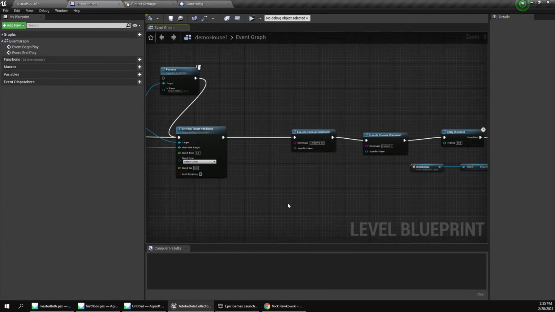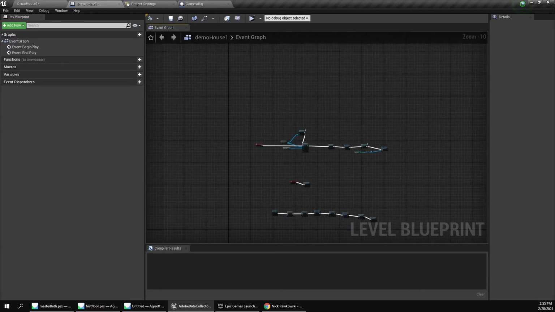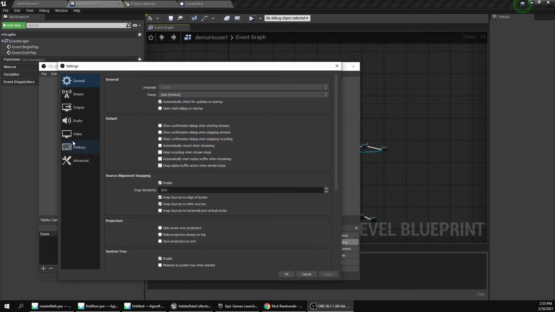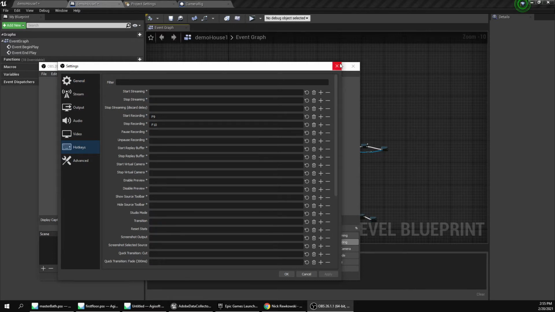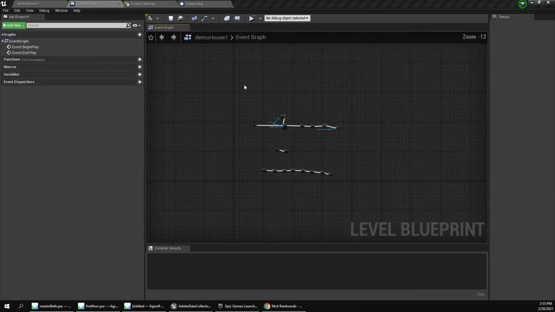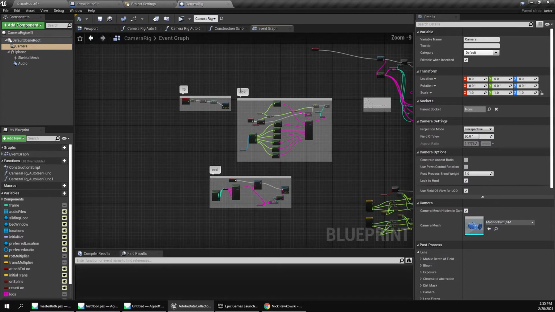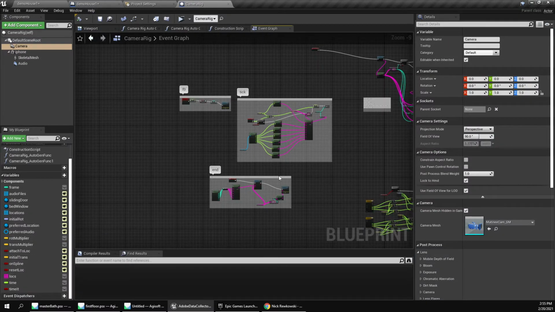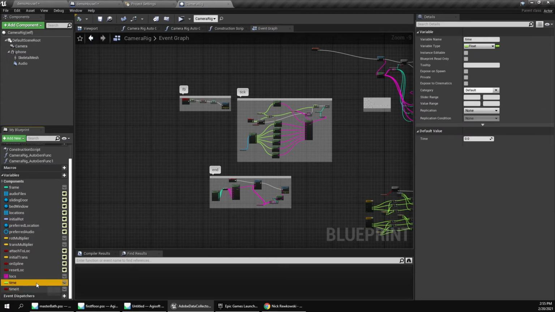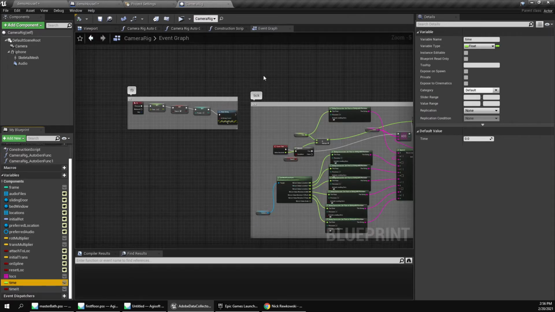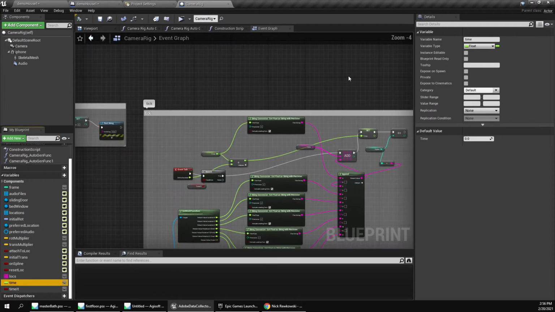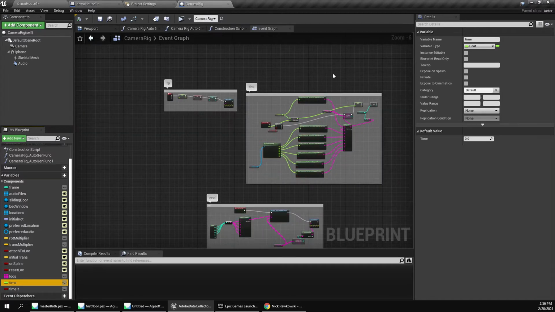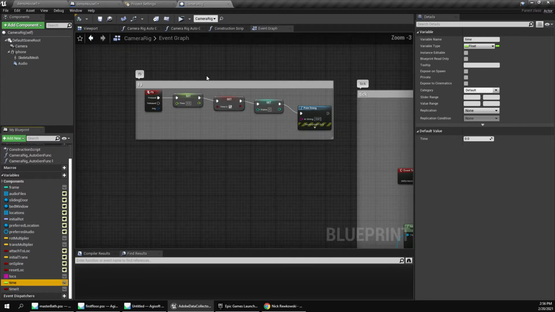My trick is to bind F9, which is what I have set to be my hotkey for starting the video in OBS. I bind F9 to starting the recording. So you can ignore most of this code. It's not very pretty anyway, but I have these variables for timing. Actually, I guess that part is not important for you. Sorry, never mind. I can still show you the general method.